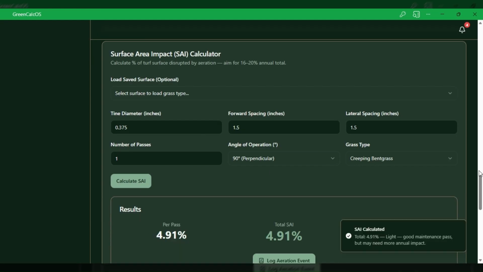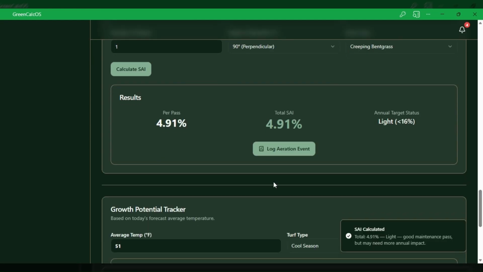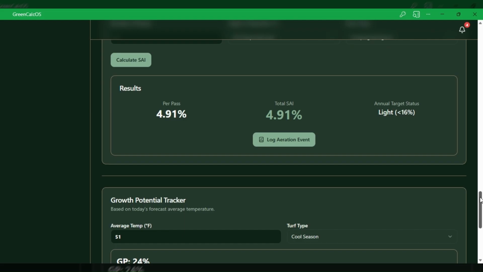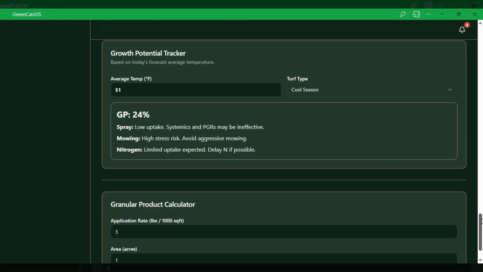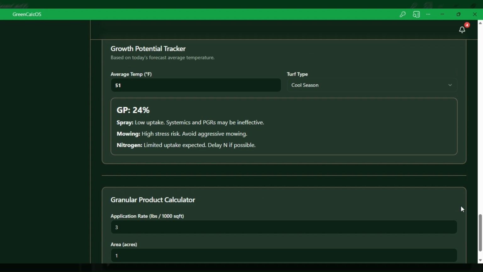It's going to tell me that my aerification that I did only got me just under 5%. So I would need to do something of this value 4 times or 5 times a year, 4 times a year ideally. So that would give you 2 aerification events, and then say you're going to vent twice. So that would get you to your 20. You don't have to go that far, obviously, but it's a good thing to do.